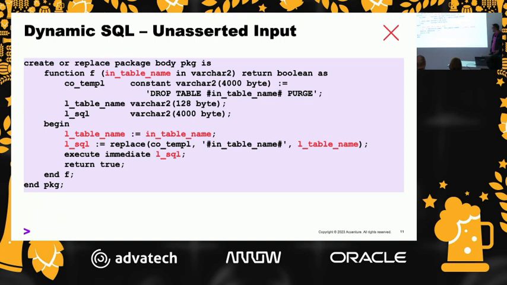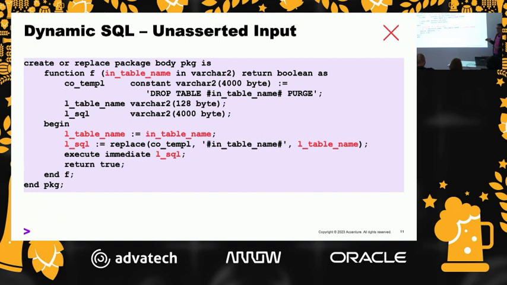At that point, somebody just thinks, introducing SQL injection in a drop table statement? Is this guy crazy? What is he talking about? And I agree to some degree.